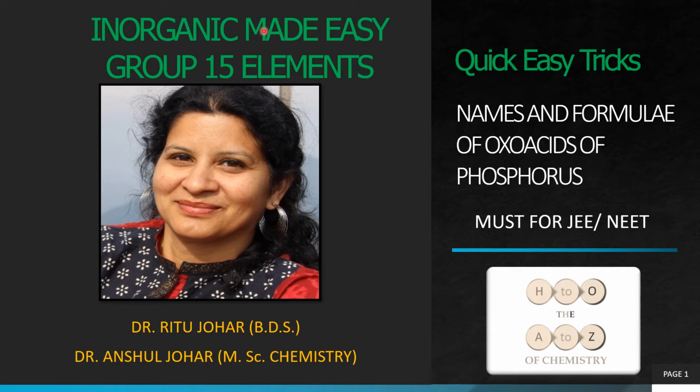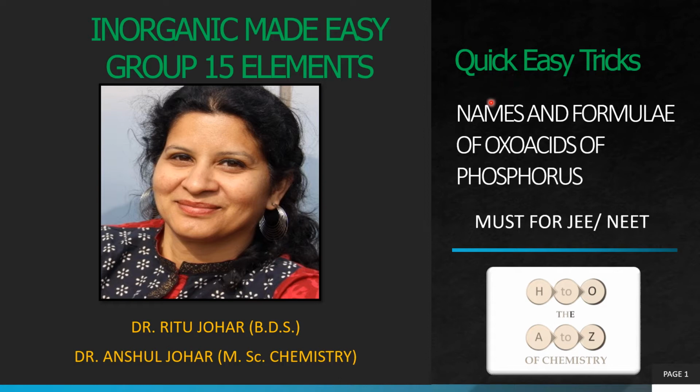Today, to make the study of inorganic chemistry very easy for you students, we are going to put up a topic from group 15 elements, and that is going to be phosphorus. So phosphorus, we have some oxoacids. There are many of them, and you have to know the names and the formulae for all of them, which the students find very difficult. So today I'll be giving you a trick which is going to make the study really very easy.